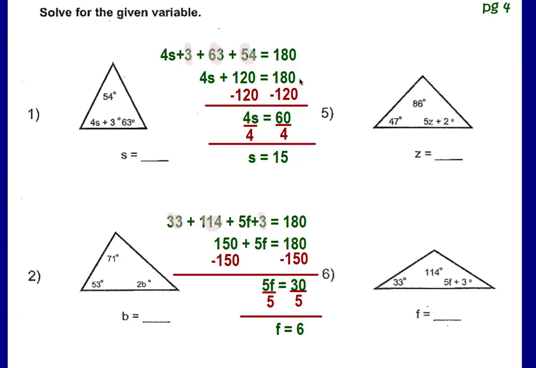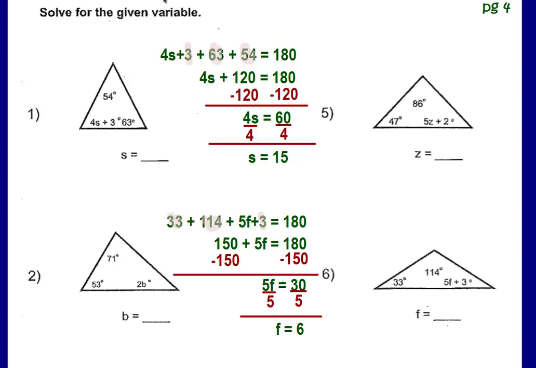And now we're ready to solve our equation. This is a two-step equation. We've done two steps before. We know we need to get rid of the constant. So to undo this 120 to make a zero pair, we need to subtract 120. And we have to be fair and share, do the same thing on the right side of the equation. Once we subtract 120 from both sides, that leaves us 4s equals 60. And now to isolate the s, we just divide by 4. And we get s equals 15.